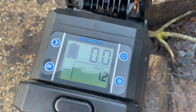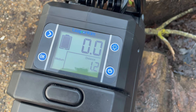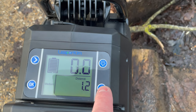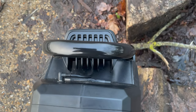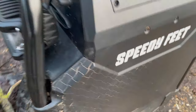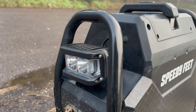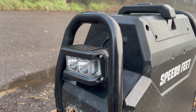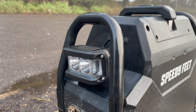Distance, I've set it to medium. Like the lights, this is the one with the blue lights as well. Super illegal here in the UK, so we won't be trying that. But yeah, look at it, it's just really nice and easy. And there you can also see the front light. The front light is also modular. Let's go into the side here. It's also got the little vent there at the back, the plug, and then this light. And man, the light really works well. The S18 has got an okay, super okay light compared to this thing.